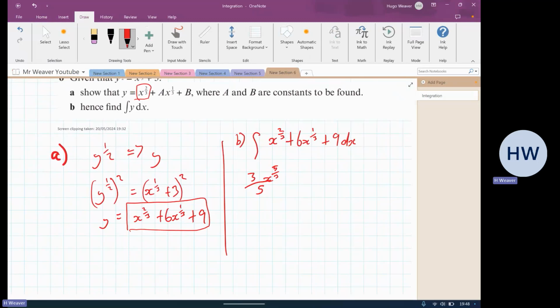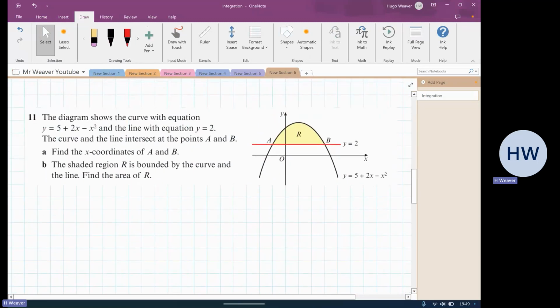Now I'm going to do exactly the same thing with this next term. So a third plus 1 gets me 4/3. So I'm going to write that down, x to the power of 4/3. Now I'm going to multiply by 3/4. So I can then do 6 times 3, which gets me 18. 18 divided by 4 will just leave me with 9/2 simplified. Now with that 9 there, I can just now turn it into an x, so I get 9x. And then the key thing, always remember the plus c. Okay, pretty standard question there, nothing too arduous.